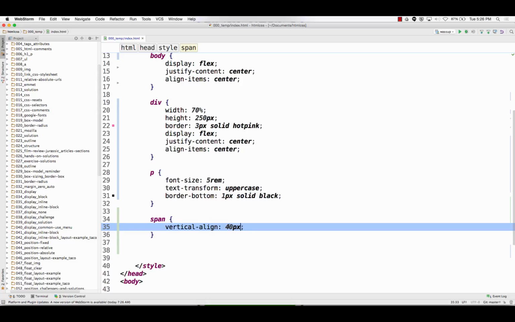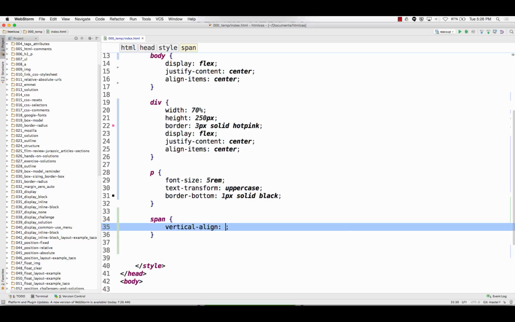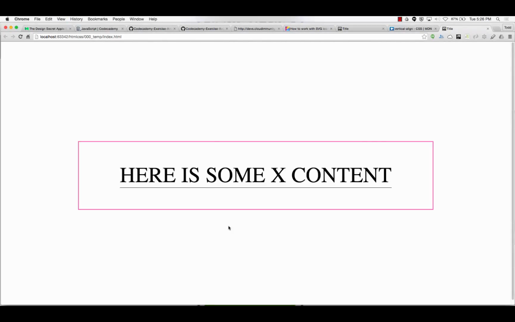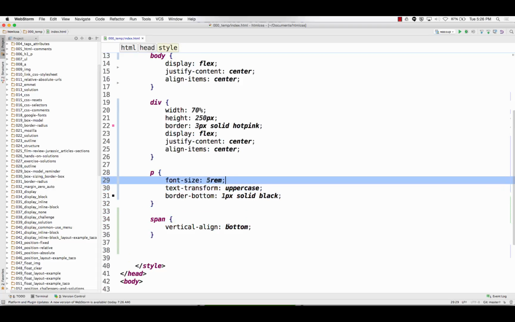What happens if we use those keywords like top or bottom? No change, right? Because there's no height for it to move in, maybe. That paragraph doesn't have height.